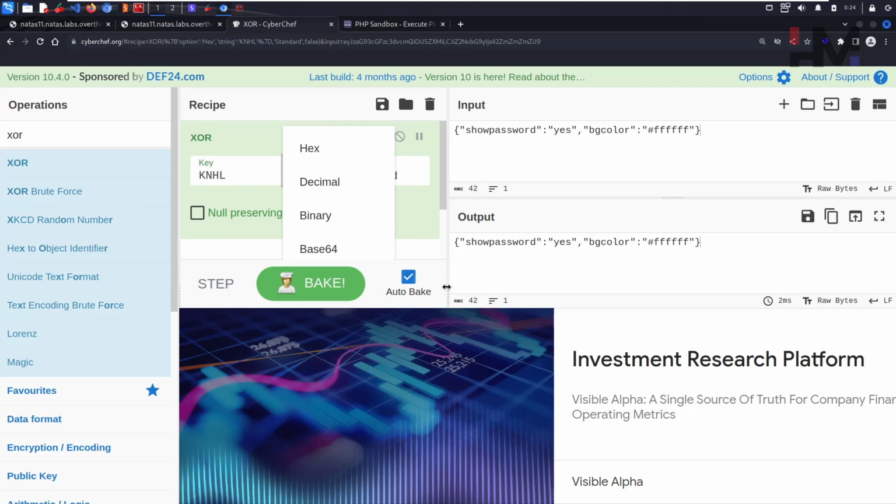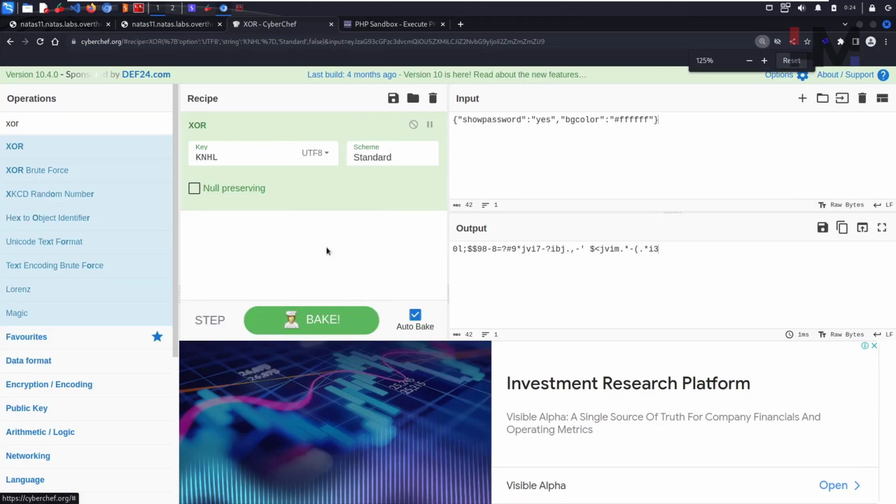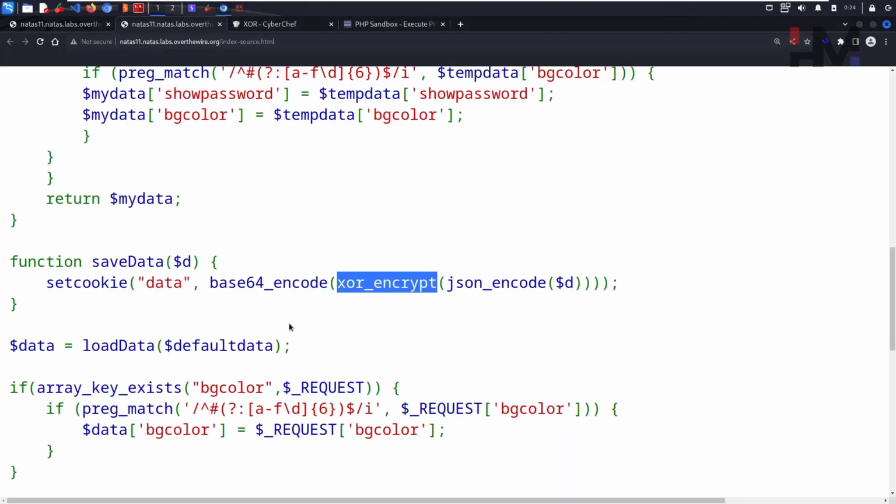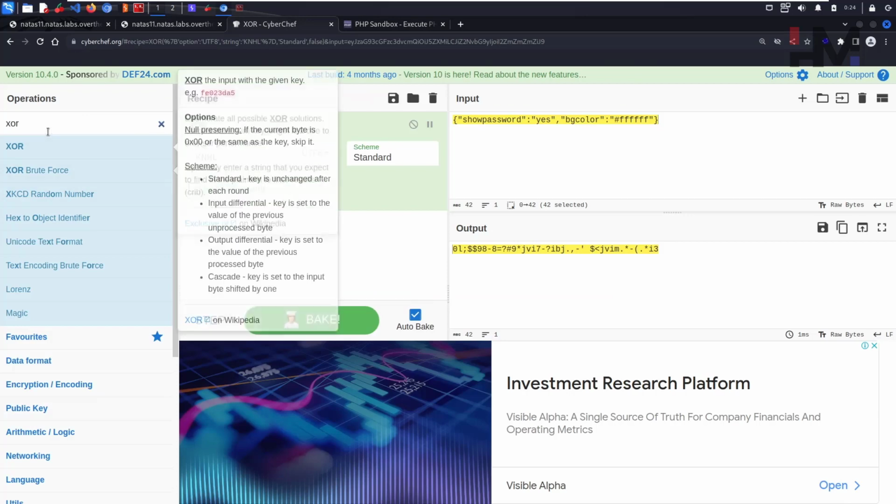Where is this? UTF-8. We got some output, and what do we need to do with this output? Okay, we have to base64 encode that output, and we get the cookie. Okay, so base64 encode, where are you?